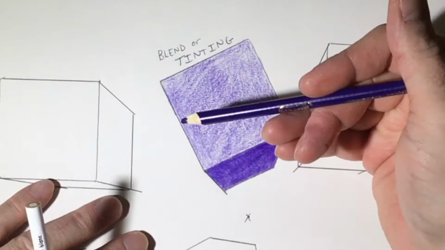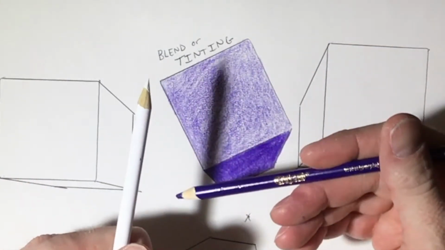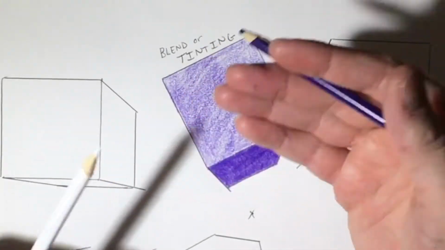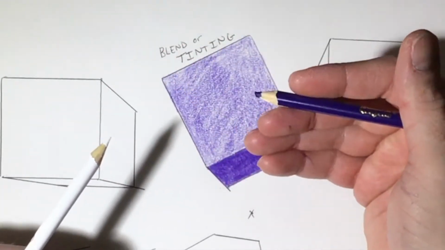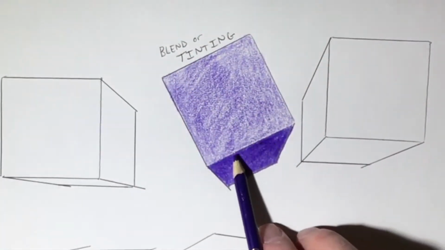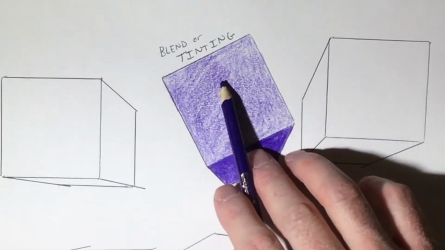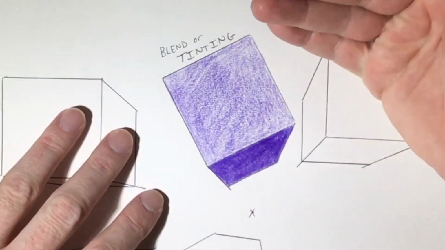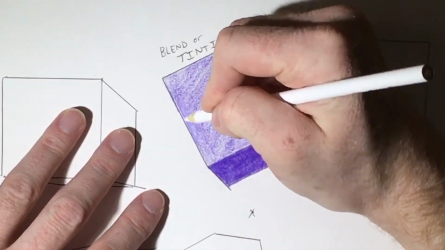To achieve your blending or your tinting, you want to be adding your white or your black in with a color. This tends to make a more washed out color, but it still does the trick as far as making something appear lighter or darker. To do this, I have mostly saturated in my purple, and up here I'm going to only grade in my purple. I'm going to take my white and saturate over top of my purple.